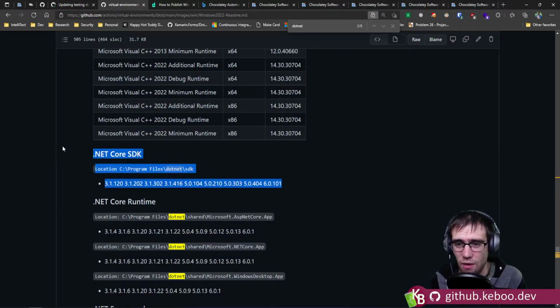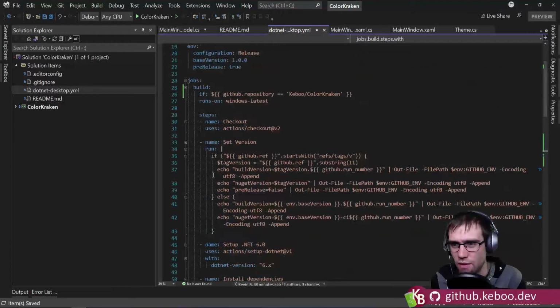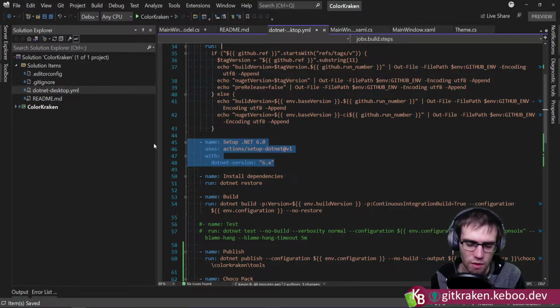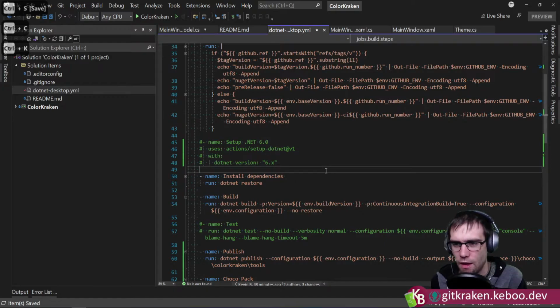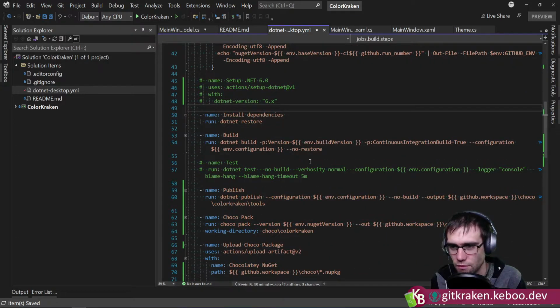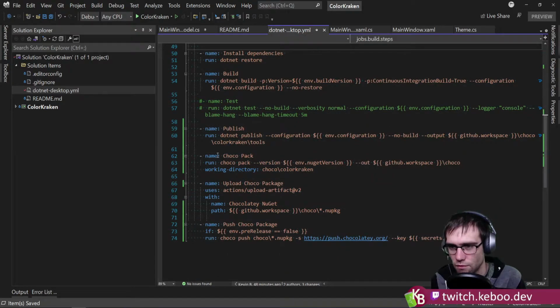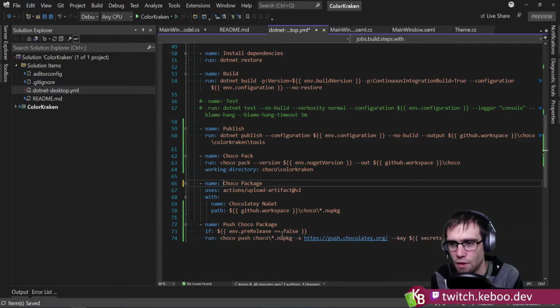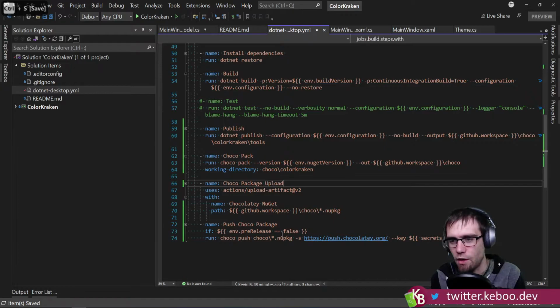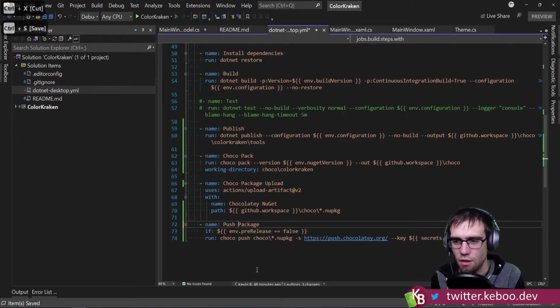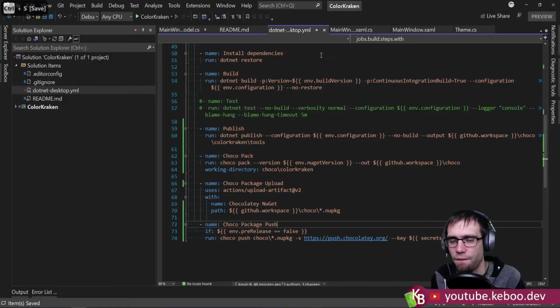So I don't even need the... Okay, so I can even whack the installing of the .NET 6 SDK. I'm going to just comment it out for now. But that should be completely unnecessary. Well, I'm going to make all these things start with Choco, just so that there's nice clear Choco-y stuff.